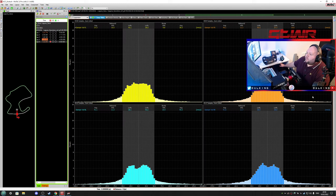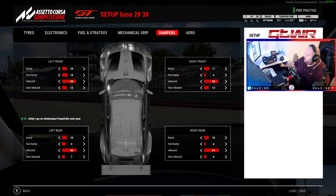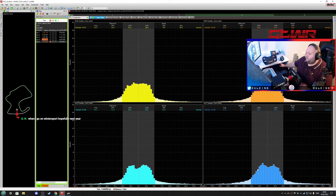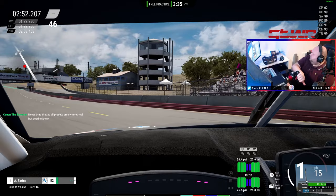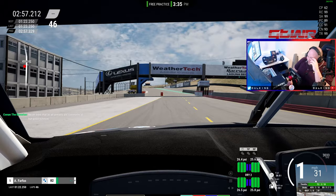The rebound on the right front looks a bit too high. We're going to bring that down one click now as well, also with the fast damping, which we did. And the rear, the rebound could do with coming up. But yeah, we can't get this rebound right on the rear. Do you know what I mean? And this is just the nitpicky thing of it, trying to get it right. But we're getting there, every lap we're going faster, the car's feeling more and more balanced. So that's the main thing we're looking for.